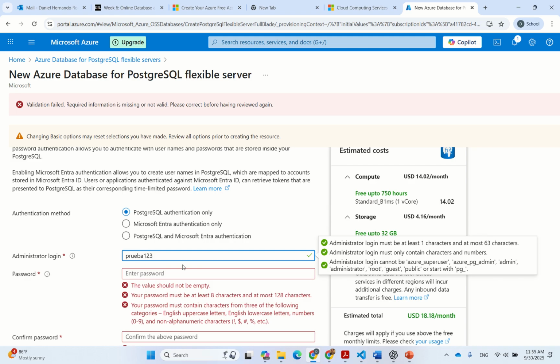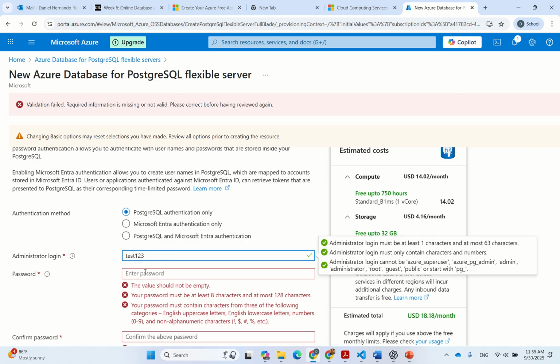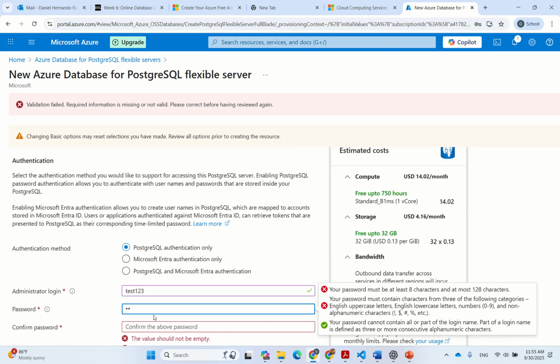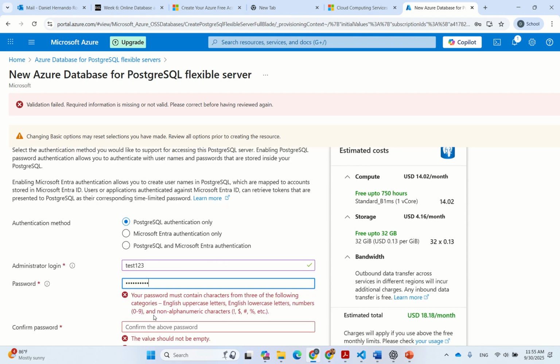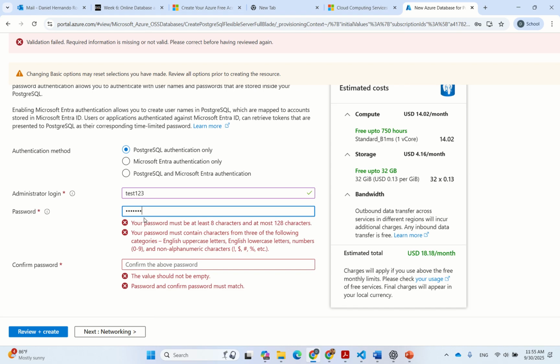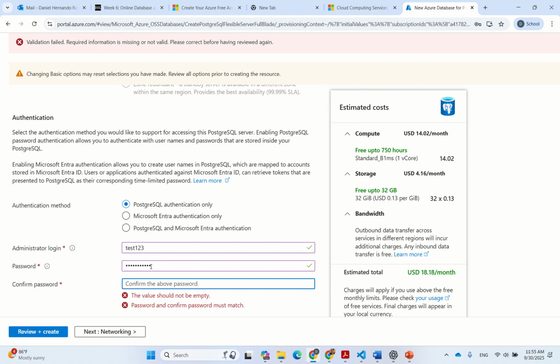So I'm going to use test123. You need to provide a password. So you need, the rules. There you go. Confirm the password.